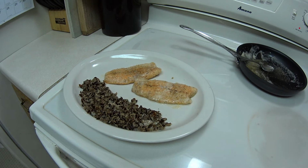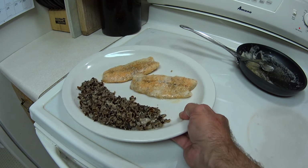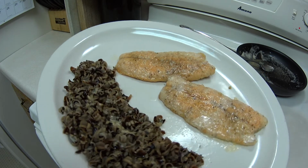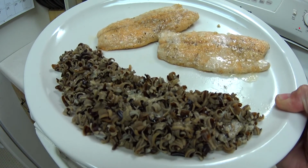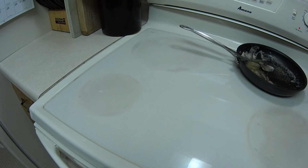And there you have it. Trout excellence. It's a brown butter trout with wild rice. You can see right there. Get yourself some trout and have a nice dinner. Happy fishing.